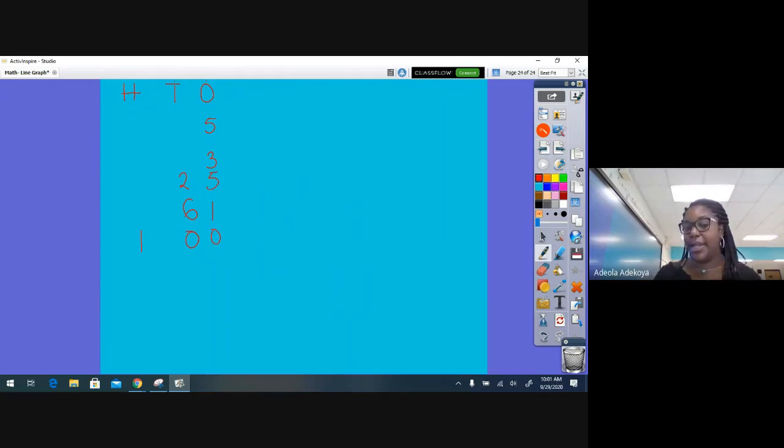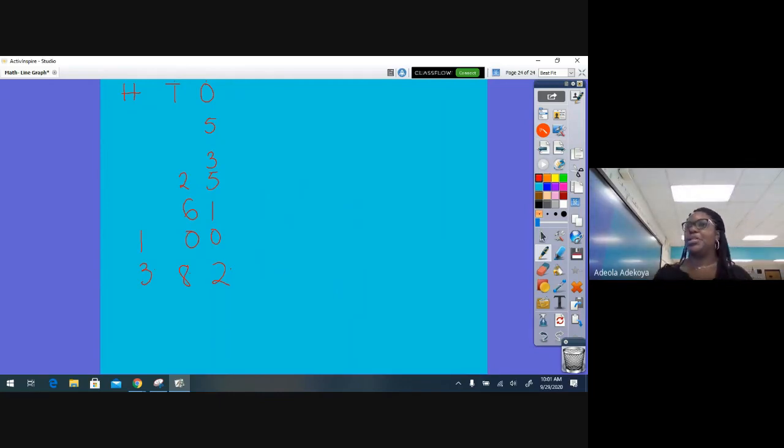If I have a number like 382, this tells me that there are 2 ones, 8 tens, and 3 hundreds in this number. It's important for us to understand our place value, and for the box method of multiplication, we're going to use this place value to help us decompose our numbers.